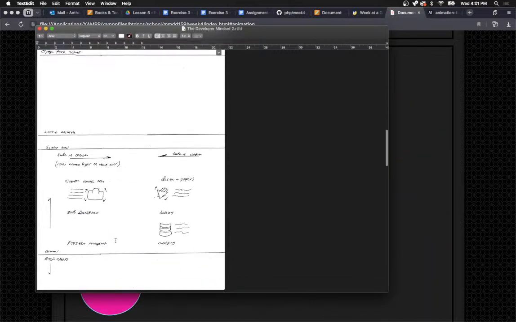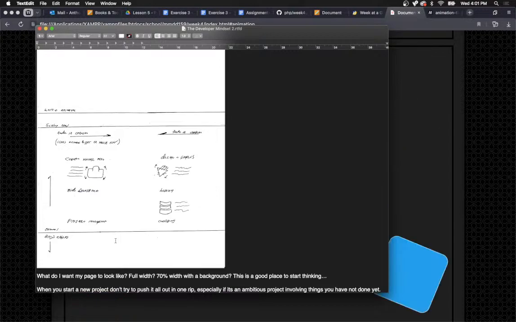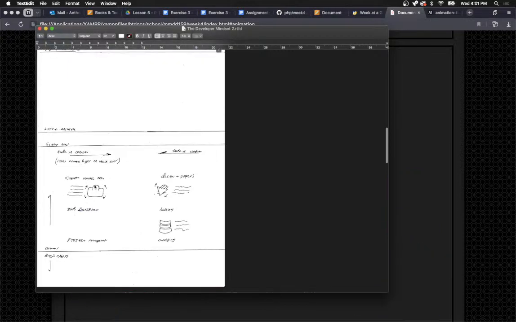Because once you have that, once you have, okay, I know how big I want the header to be. I know how I want the navigation to look. I know what I want the landing page, like this is the landing page. I have some icons. It's not finished. This wasn't a finished scan, but it was just a rough idea. Like I want icons with a little write-up beside it.